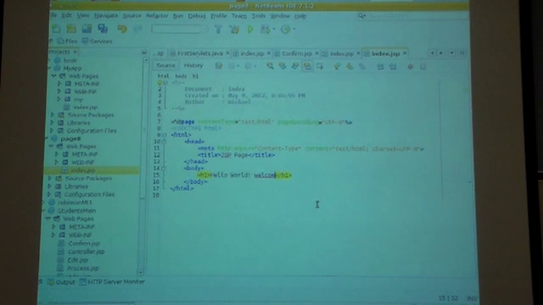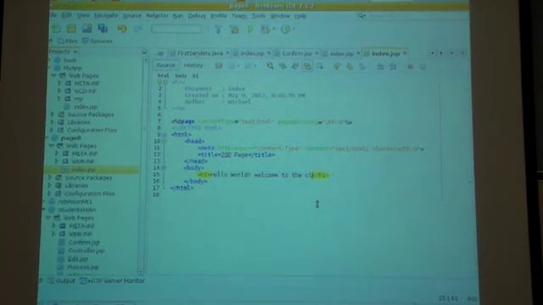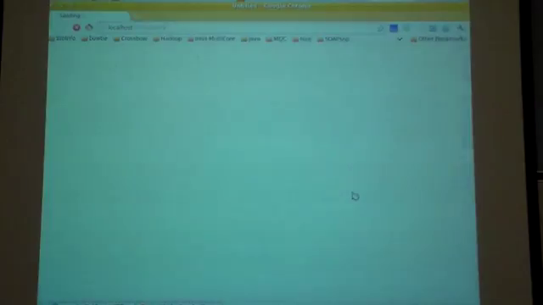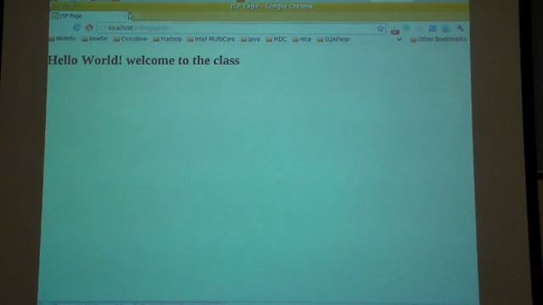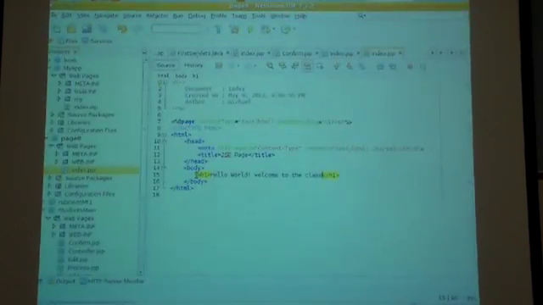Welcome to the class. How about that? All right, and you compile it. Guess what? Nice, huh? You see? Okay, so I think that last night we talked about the headings, H1, and we found out that you can go up to H6. Remember that? Yep. Okay. So going back over here, you have the comments over here.